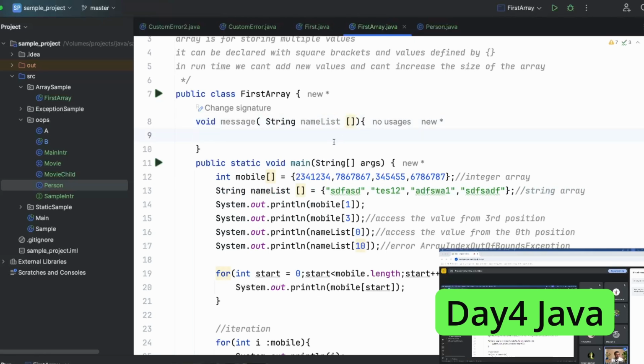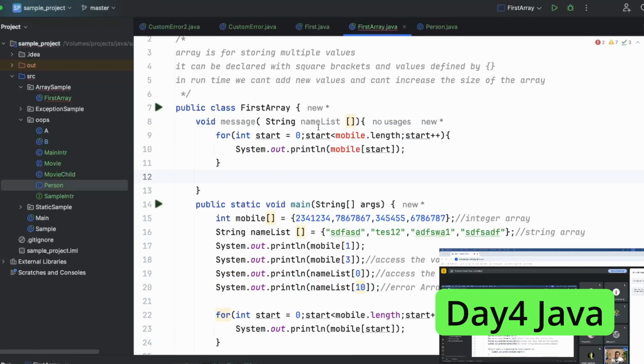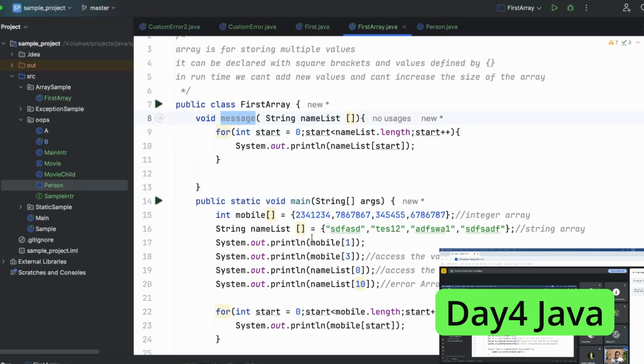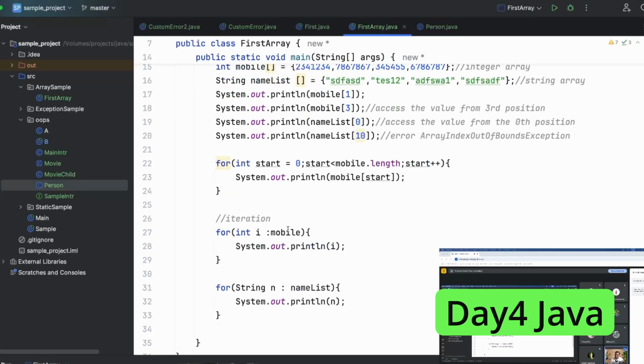That's it. Now whenever you call the method, you can just pass the value. I'm just using this for loop inside this method to print the values of the name list.